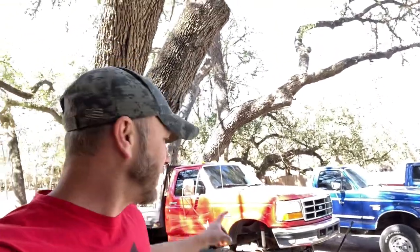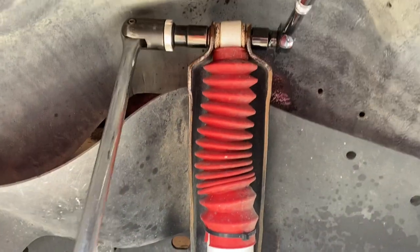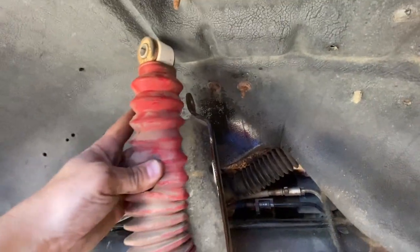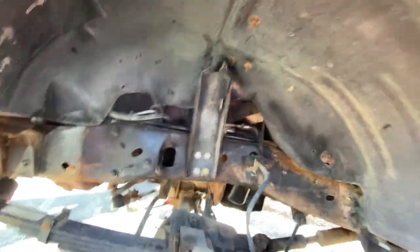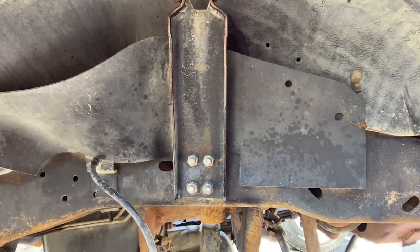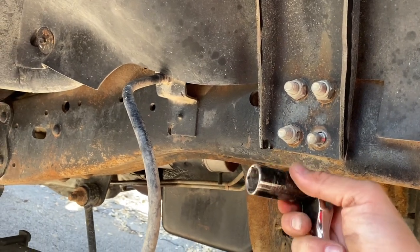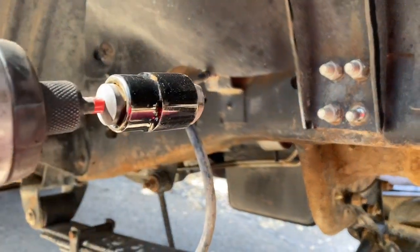I'm so conflicted — I'm trying to tell myself I should not put this on an eight-inch lift with 38s or 40s because it looks so good that high. Removing the shock — 18 millimeter. I don't know how long this lift has been on this thing, but if you look at how much this shock is fully extended, there's only a couple inches of travel left. Remove the factory shock mount — it's three-quarter inch on mine. I'm using a three-quarter-inch deep socket on the back side of the frame, then using the impact to undo them.